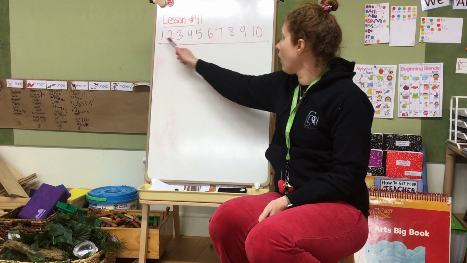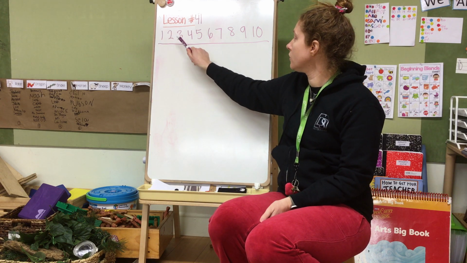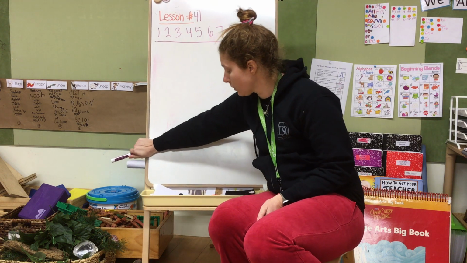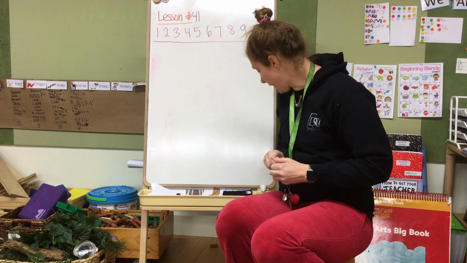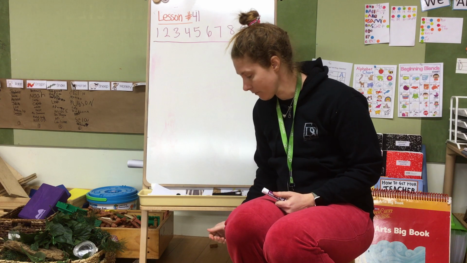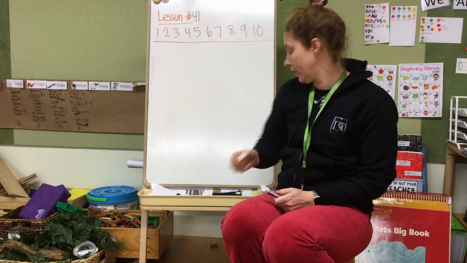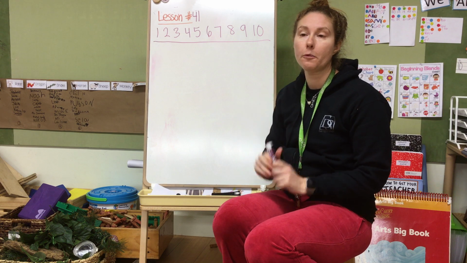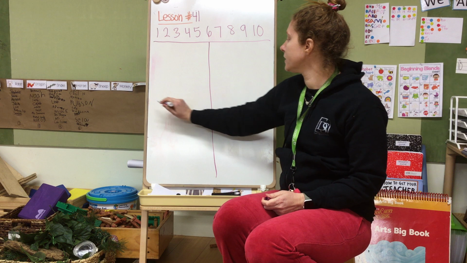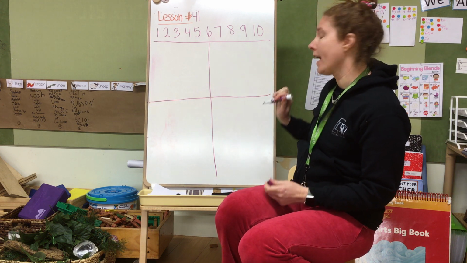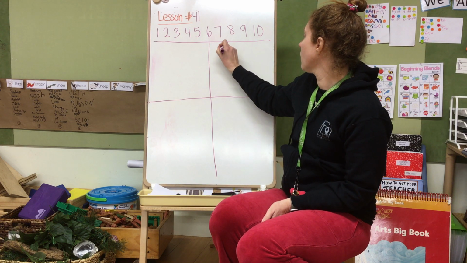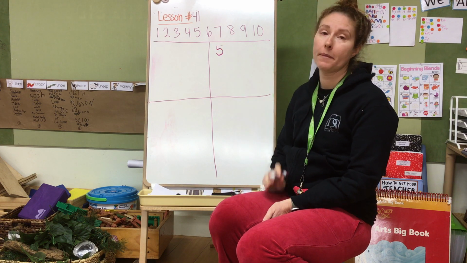So as you can see, I wrote all the numbers on the board. 1, 2, 3, 4, 5, 6, 7, 8, 9, 10. And we've done this before. I'm going to pick a number, and I'm going to use the dice to help me pick a number. So I rolled a 5. So I'm going to think of all different ways that I could represent the number 5. I'll do a couple different examples for you today, and you could do 5 with me on your piece of paper. So to start, we could, of course, write the number 5.